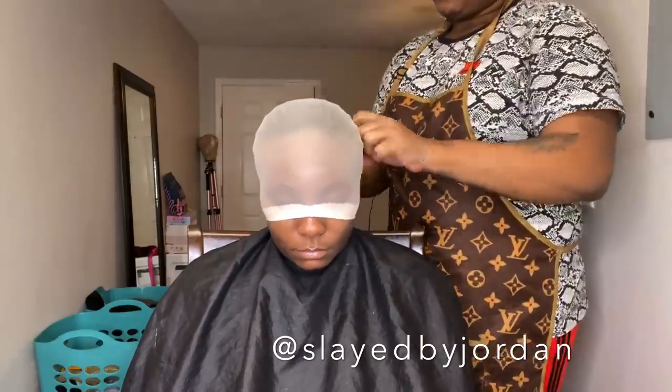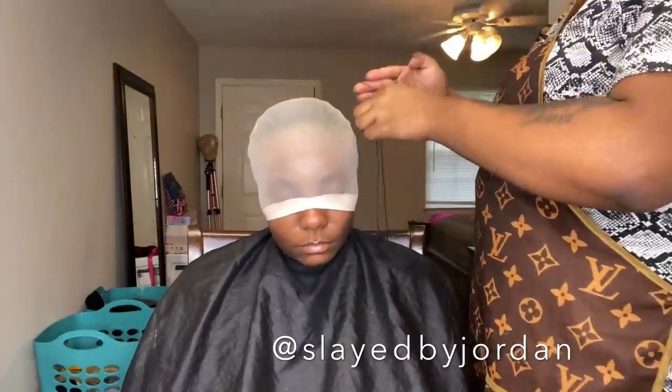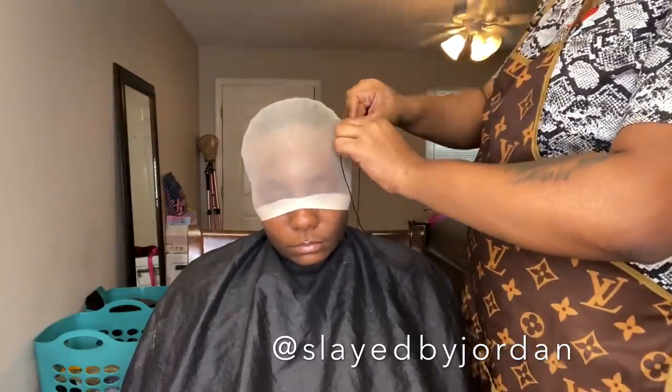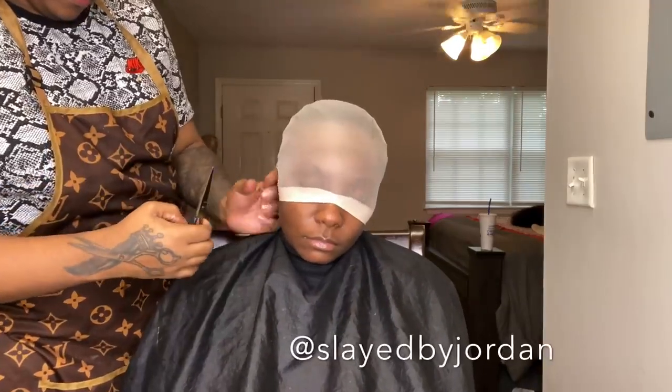So once I put my cap on, you want to make sure it covers the eyebrows and the eyes. Do not cover the nose. We aren't trying to kill anybody. Just cover the eyes. You want to make sure that cap is stretched out as far as possible. That way it can just lay as flat as it's supposed to. I like to sew my caps down just so they don't move underneath the wigs and all that extra stuff.